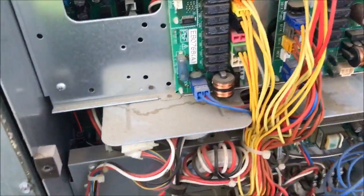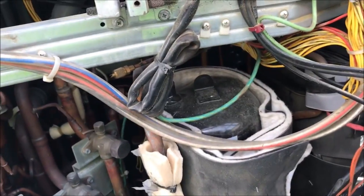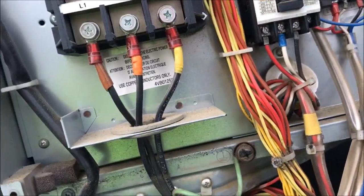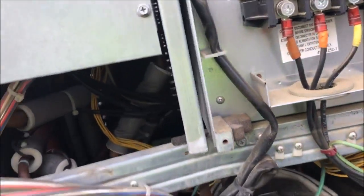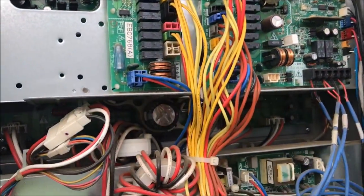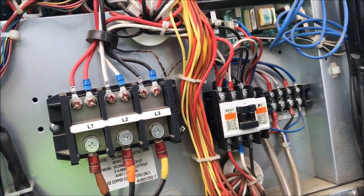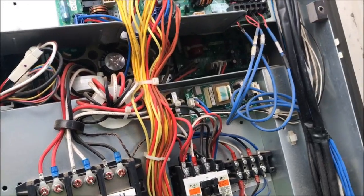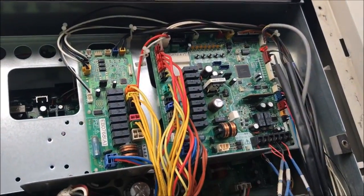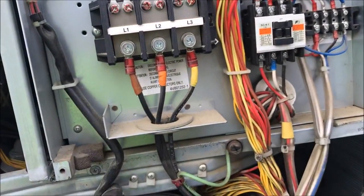Now what's going to happen, this unit's not going to be able to run, it's locked out. This is going to have to run. After it decides what it's going to do, since I reset it, if that 2 light comes back on, I'll have to turn all the units off downstairs and back on again. If that has to happen, then I'll just take care of that.